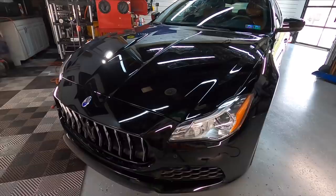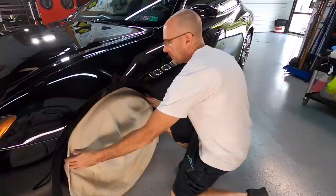And I'll bring you in close. You can see it removed the scratches and swirls, and I could just adjust slightly from here, but this combination would work just fine. I would have to follow up and do a little bit more finishing. So now that we know the combination that works, I'll have Junior get all of the equipment we need, the polishers and product, and I will prepare the car.